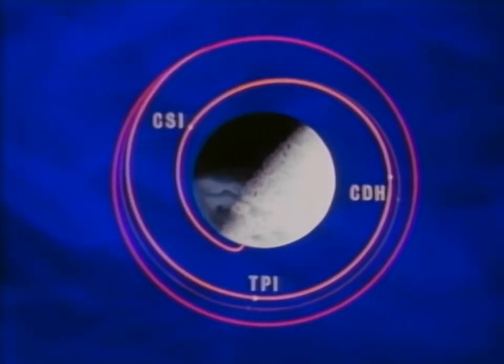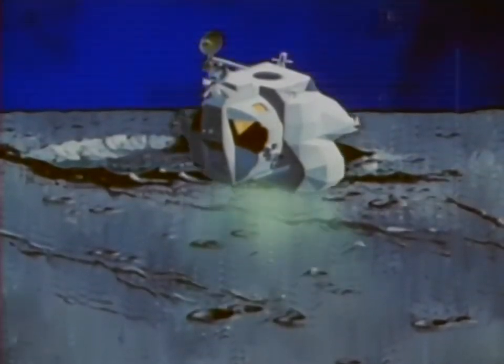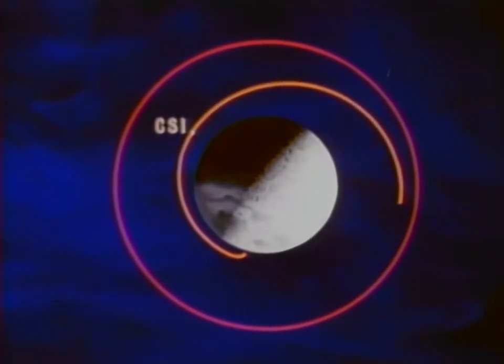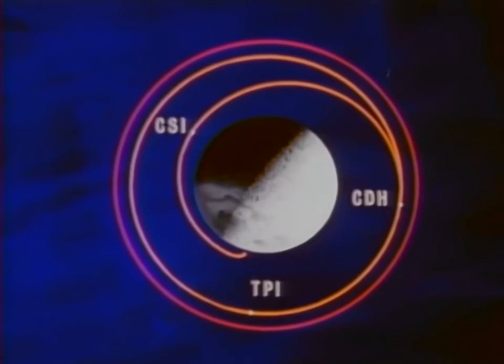The concentric rendezvous plan is also applicable for contingency situations. For instance, if the lunar module is at the beginning of hover for the landing sequence and an abort becomes necessary, the ascent stage separates from the descent stage and goes into a safe orbit. Concentric sequence initiation and the constant delta height maneuver will occur at the nominal times. However, an option in the computer program allows terminal phase initiation to occur one orbit later, since the lunar module will remain in a lower orbit longer and catch up with the command module at the correct phase-height relationship with the desired lighting conditions.